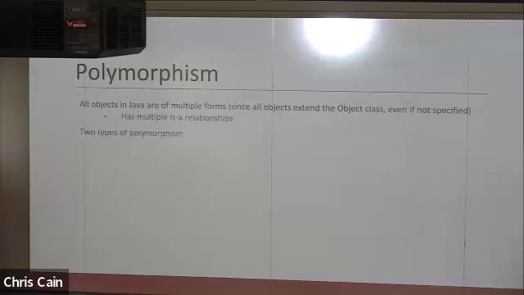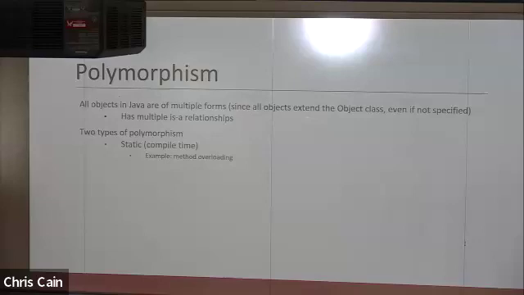So we need to talk about the two different kinds of polymorphism that we care about. The first one is compile time, and the second is runtime. Compile time polymorphism, an example of this is method overloading. We just talked about having the add function and having a bunch of different parameter lists that we could have for that. That's an example of polymorphism.